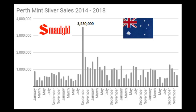Also keep in mind that the Perth Mint has been primarily focused more on gold until 2015, when it issued a silver bullion coin. Prior to that, it was issuing limited mintage style silver coins: kookaburras, lunar year, and koala bear coins. The other difference between the two mints is that the Perth Mint will issue a series of coins in silver: the bullion coin, the kangaroo, the kookaburra, the koala, and then the lunar series, whereas the U.S. Mint has kept to one coin, the one ounce bullion coin, the American Silver Eagle, same design since 1986 all the way through to now.